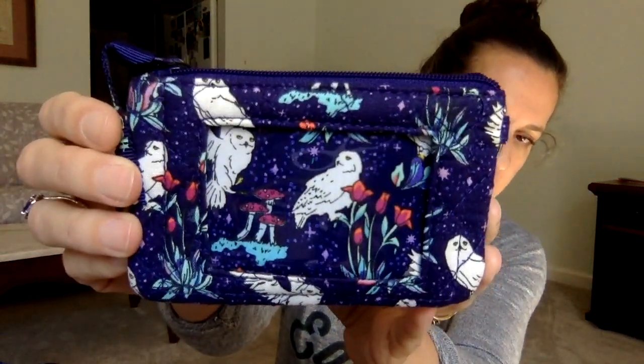Because I haven't read the stories completely, there's probably more stuff going on, so this has flora and fauna. But as far as the flora, I feel like there's probably more going on in this pattern that I'm not aware of, like references to the books that I'm probably missing, which is unfortunate, but it's okay. Maybe someday I'll read. And so this is, like I said, the Ditsy, and through the window. I can't remember if I showed that through the window. Very nice section through the window too.